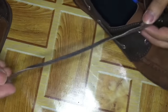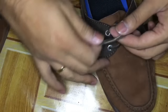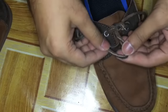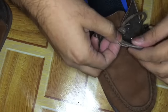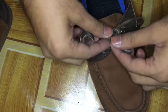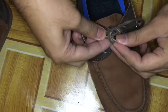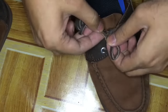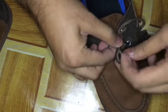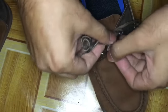This is actually a very long lace. What we need to do is take a third of it and twist it like this. And for this type of lace, because it's too long, we need to twist it here, then possibly do about 8 turns.